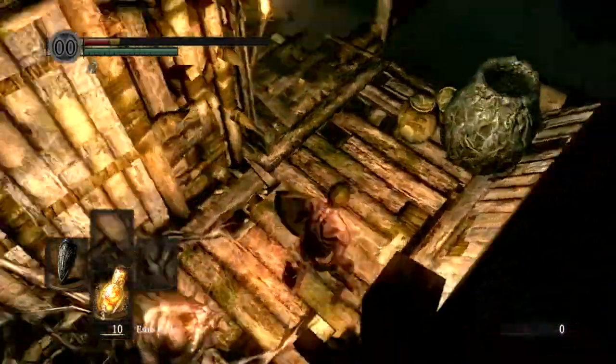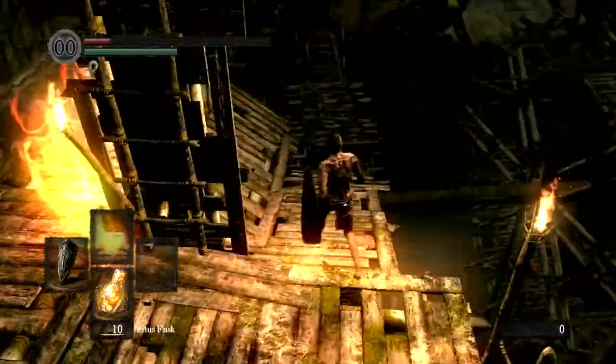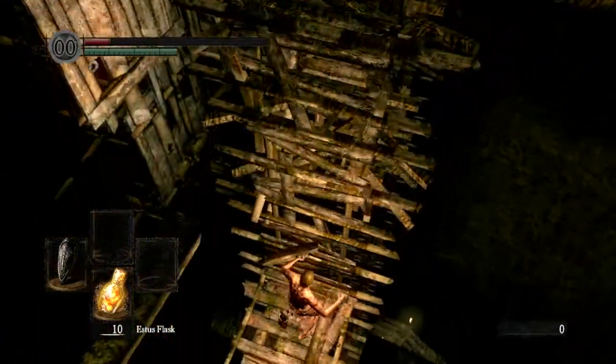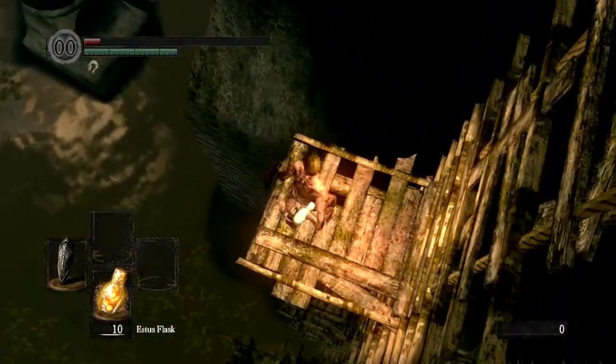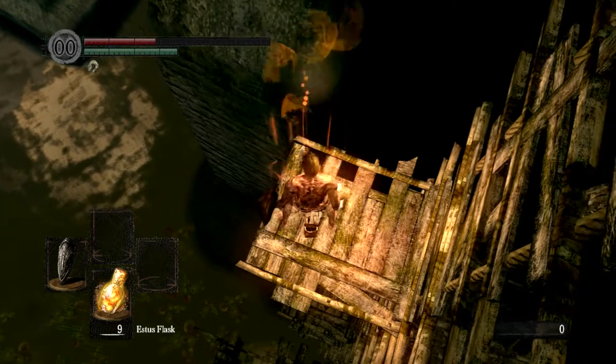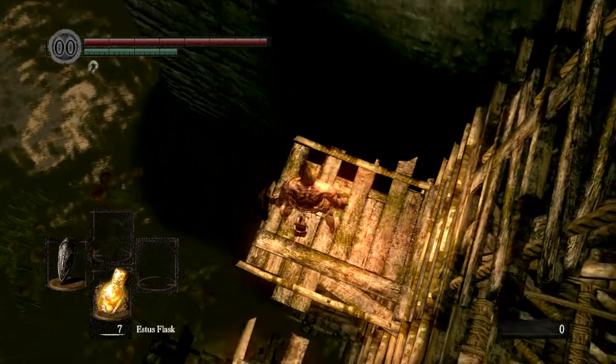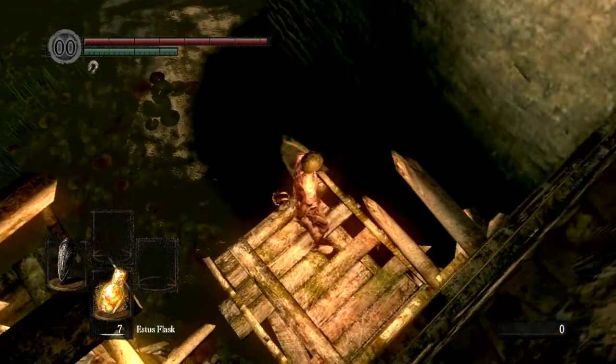At this point, you can either get on the wheel, or you can drop down another floor and get on the wheel a secure way. I kinda just risked it, and I took a little bit more damage than you needed to, but it's okay. At this point, you're gonna wanna heal up, because you're gonna be running through some more dangerous stuff.